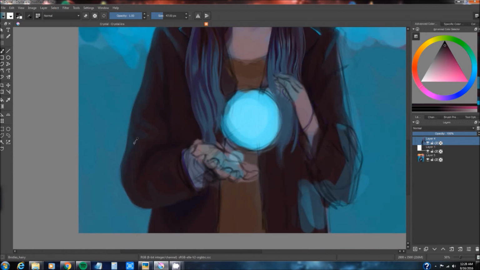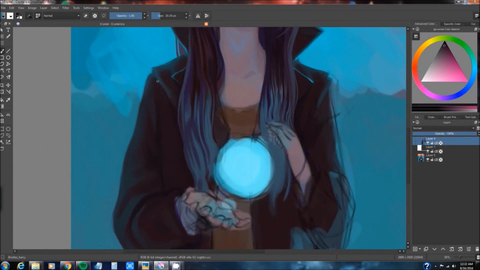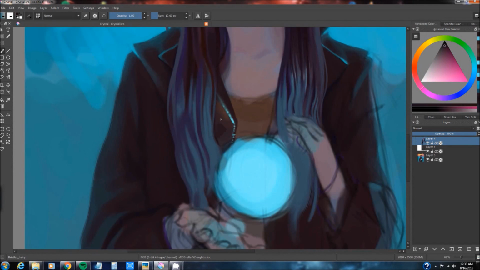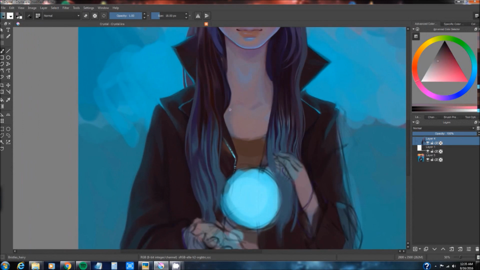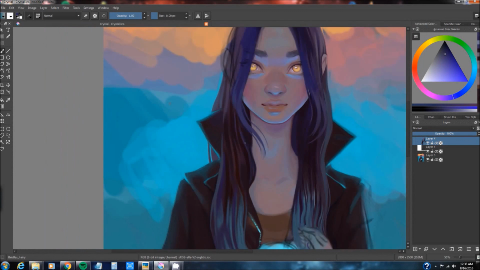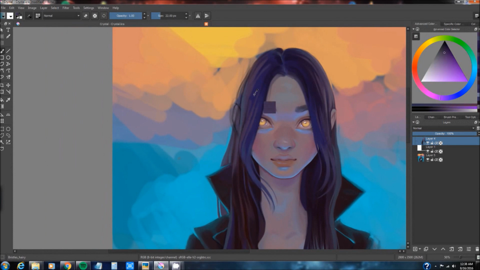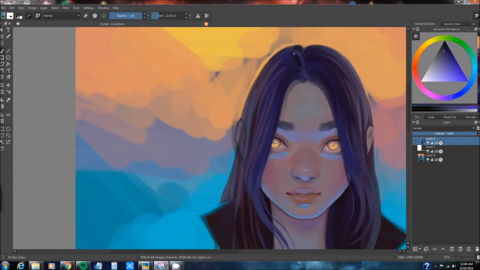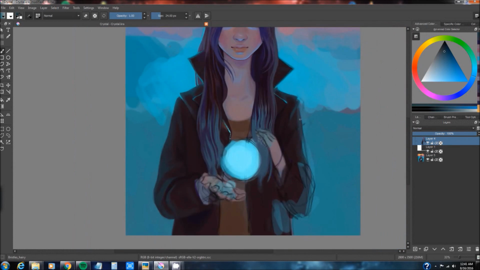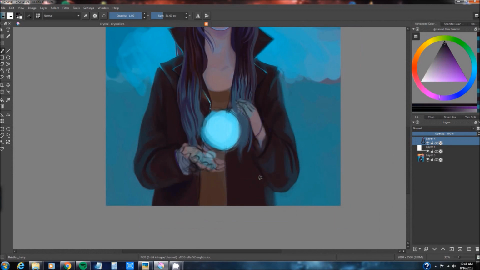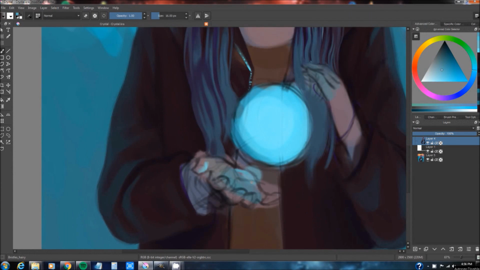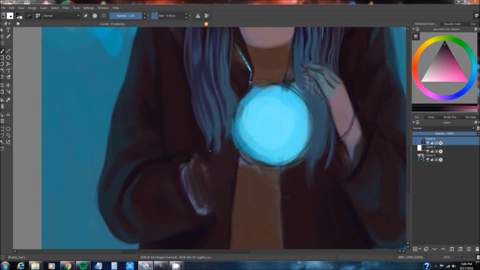The next thing I'm going to talk about is the reflectivity of surfaces when it comes to the colors of objects around them and the light that bounces off them. Now, some surfaces have different reflectivity than others. So in this painting, hair is shinier than her coat. As you can see, obviously the blue from the orb is much more reflected on her hair than on her coat, but at the same time both still have a reflectivity.